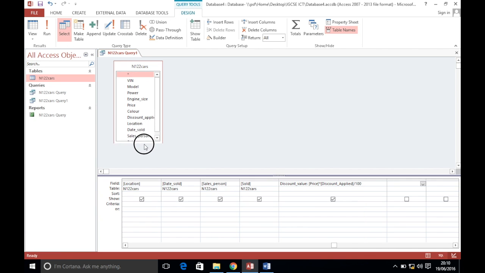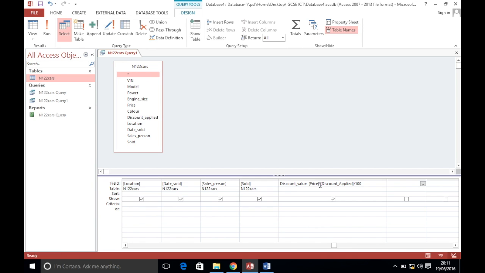Okay, let's resize this so that you can see the data. Now, some of you may notice a few things. Okay, you will notice that, hey, why is discount value written here without the square brackets? Now this is because discount value is a new field, it's a calculated field, it does not exist within the table. Okay, followed by colon. This colon actually means equals.